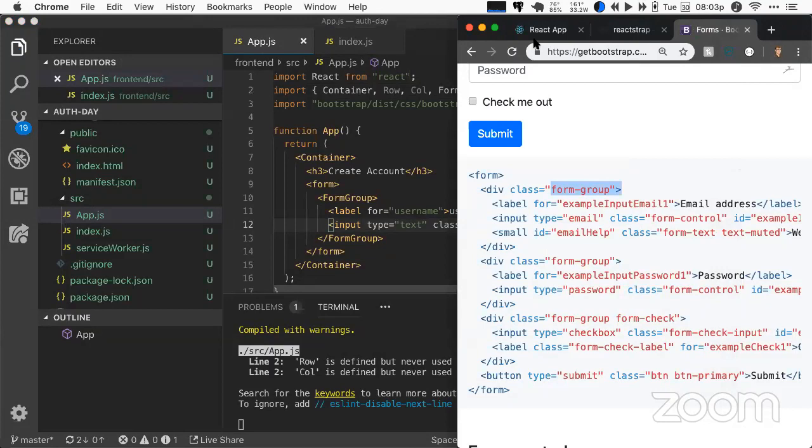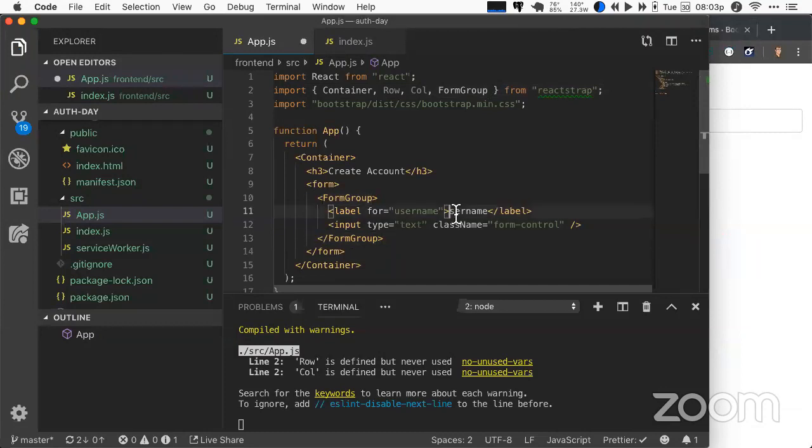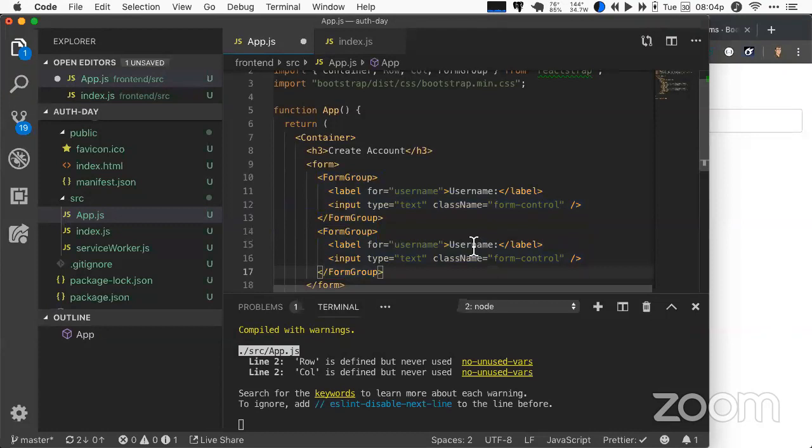Okay, so before we get too far, let's look in our front end, and we have our username and our form field. Okay, so I'm just going to clean that up. I'll do a capital U, I'll put a colon on it. Now we need to repeat that. So we're just going to copy and paste and change username to password. And then instead of type text, we're going to get fancy and say type password, because I know you guys are all dying to see what my password is.